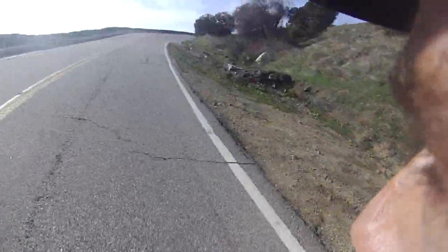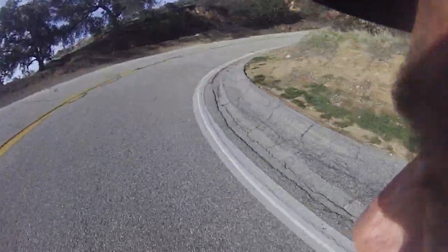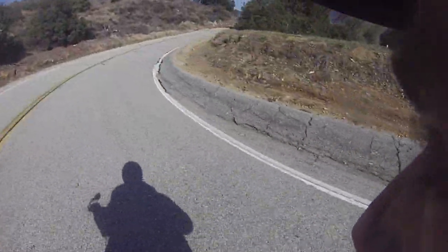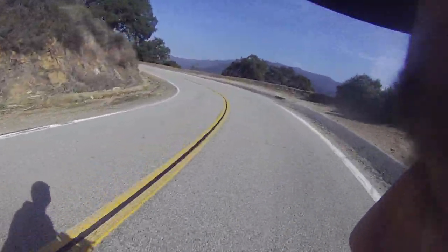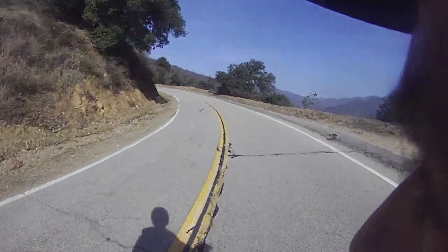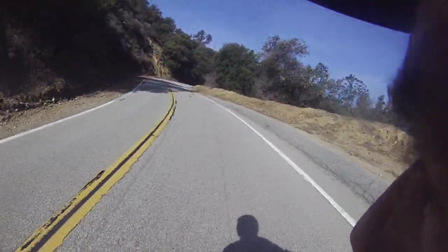It says we're going 55, but I don't know about that. Maybe like 35. I don't think I can take that turn at 55. Or would I want to? I'm gonna jump. I'm gonna die. Anyway.